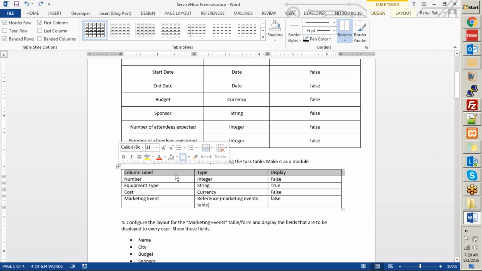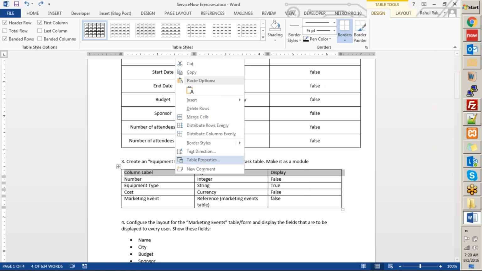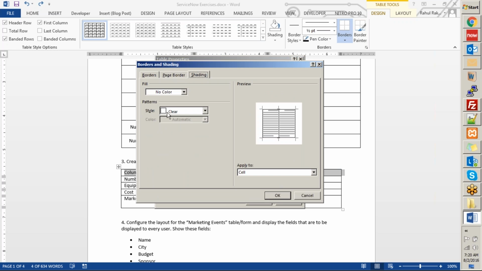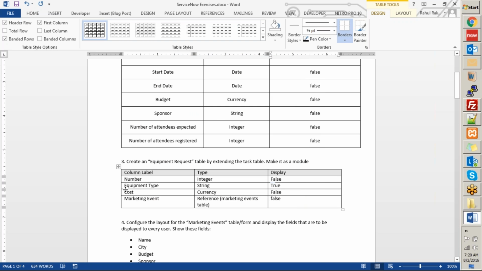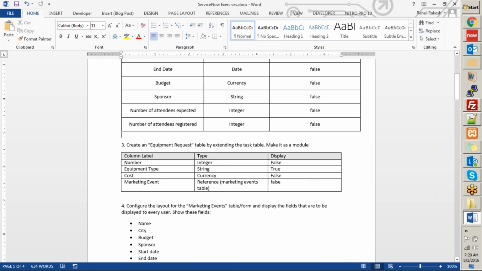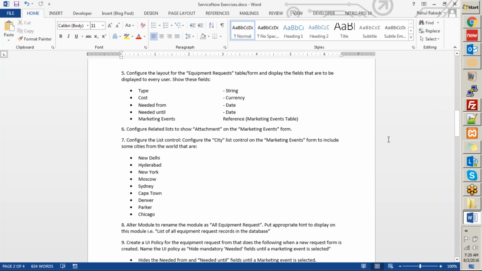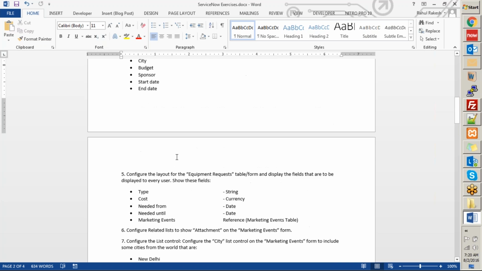I'll make it a little bit shaded, and I'll send this updated one. So we have it here.